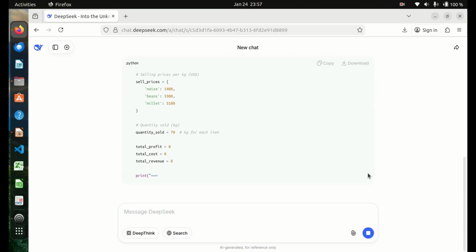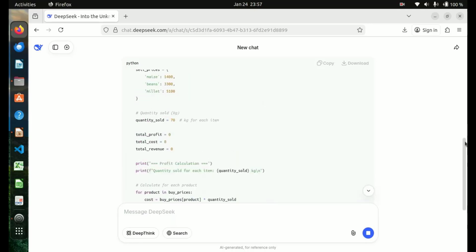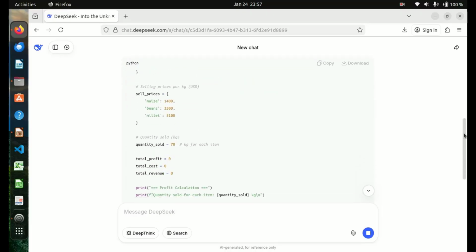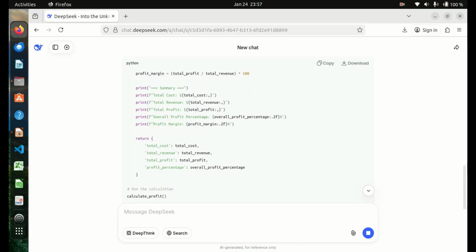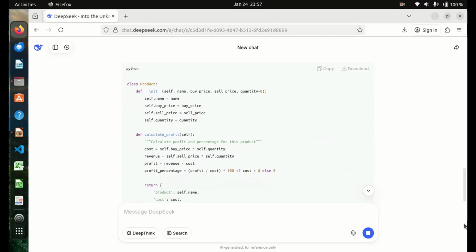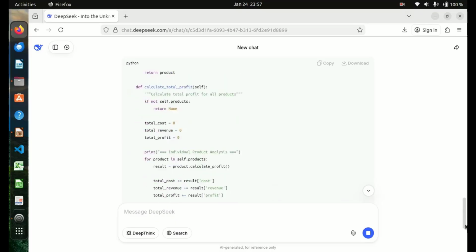So it will start creating this, and you realize maybe what we did was not very standard, but we may be on track. Look at this. Something like this, dynamic implementation. You can compare with yours that you have developed.